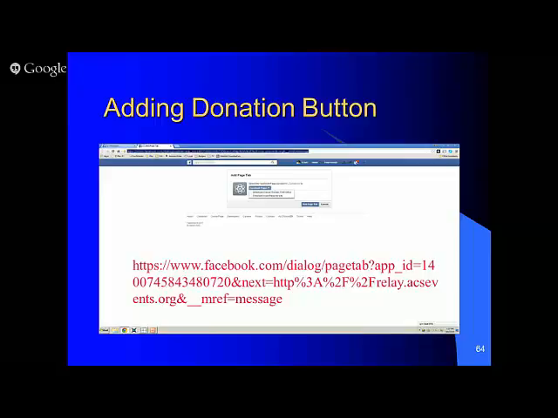That link is right there. You put that in your address bar and go to that site. When I send you the spreadsheet, it'll be clickable too, because you don't want to type all that out. Yeah, I think yours is the only one that wasn't done. All you do is click on it and hit share now. It'll put that donate button there, and then people can donate straight from Facebook for the app.